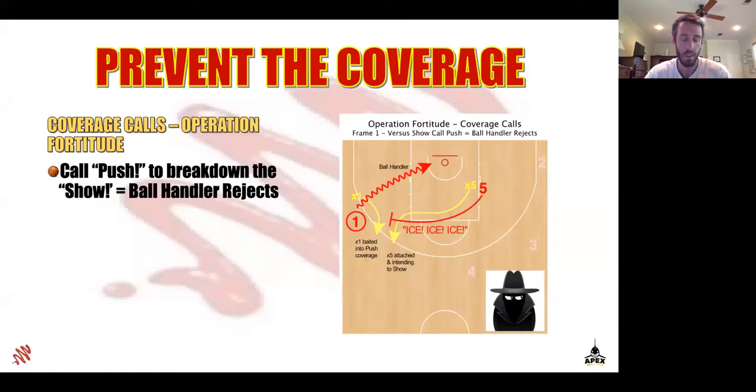So see, there's again first understanding the reasoning behind why you would choose to go about preventing the coverage and the different levels of the continuum that may operate on. Are you just simply trying to compromise the coverage to make some of your show, dealing with the show passes a little bit easier? Or are you trying to completely prevent it, where now you're dealing with a drop and maybe a high-level scoring guard can still be themselves and be an impactful scorer off the ball screen and not be taken away?